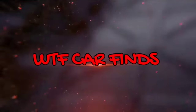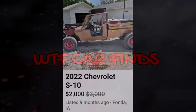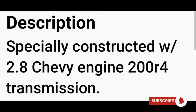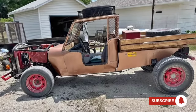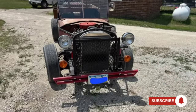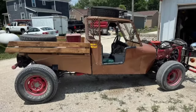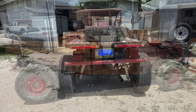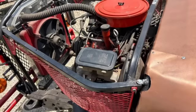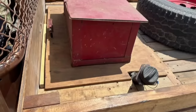Welcome back motorheads, this is 'What the F Car Finds on Facebook Marketplace.' First we got what's left of an S10 for two thousand dollars. What in the Beverly Hillbilly shit is this? Did you have help from cousin Peyote Dave? I think you got some insight from Fred Sanford because this is just garbage — complete junk. Whatever you set out to build obviously went awry, because the only thing you built here was a big hunk of poop.